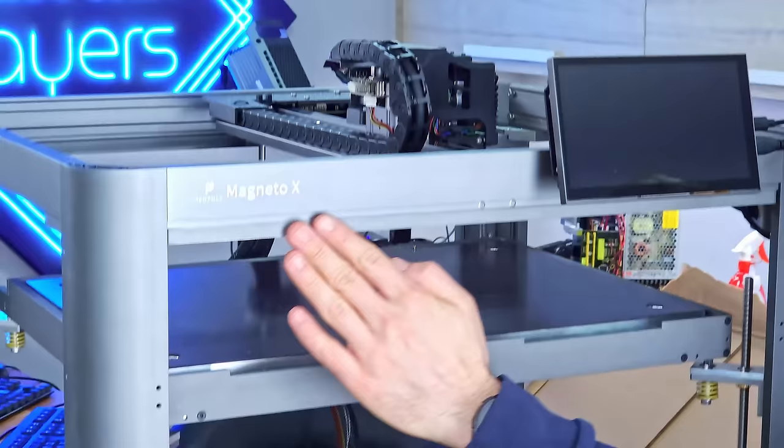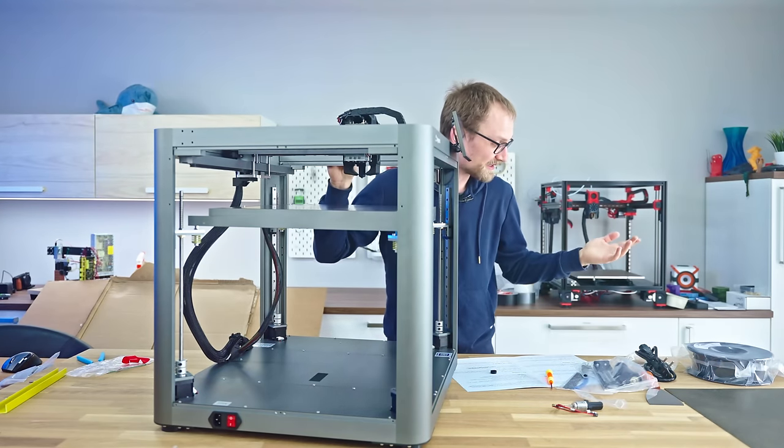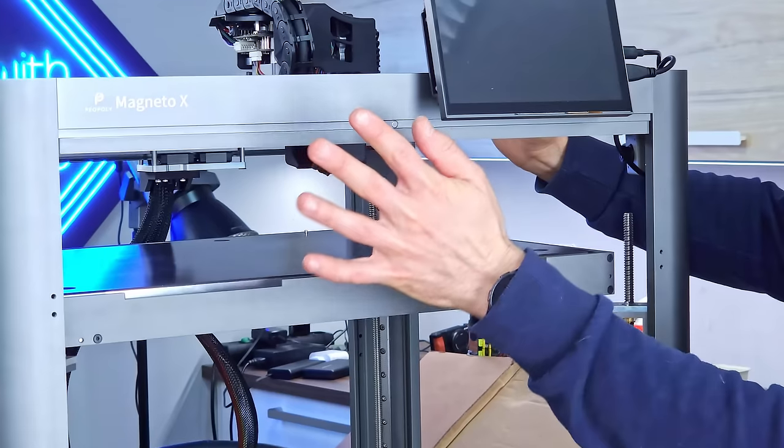It's gonna be tricky to enclose the top side of the machine because, well, you have the huge tool head here. The front has these magnets embedded. Sides also have those same magnet spots. So I'm guessing that is for some sort of enclosure that it can just plop in here.